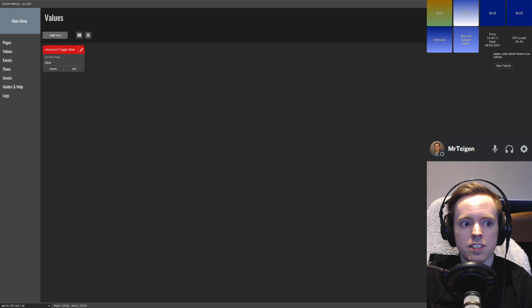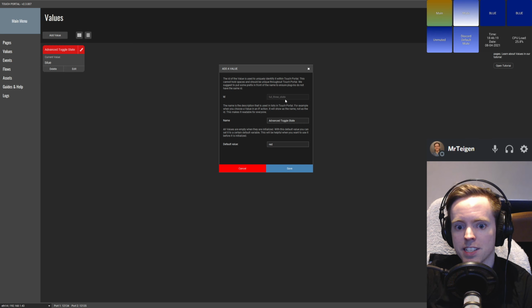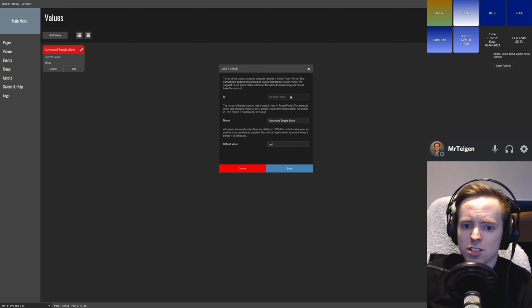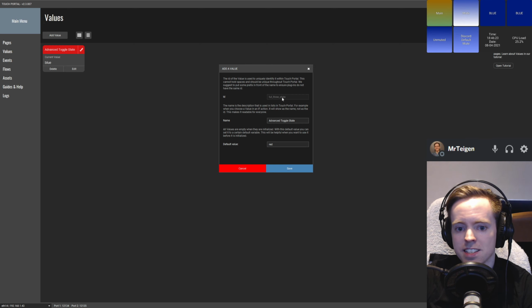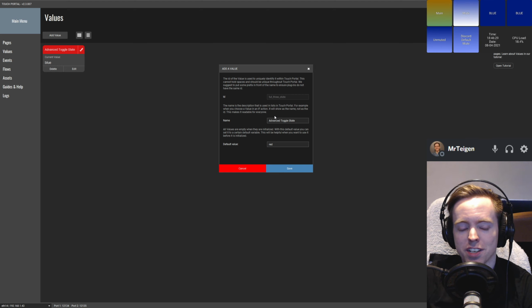Values, just add value, and here is tut for tutorial 3 states. This name doesn't matter as long as you remember it, and it doesn't interfere with any of the standard values or IDs of the other buttons and features in Touch Portal.